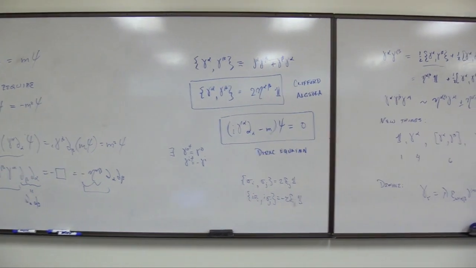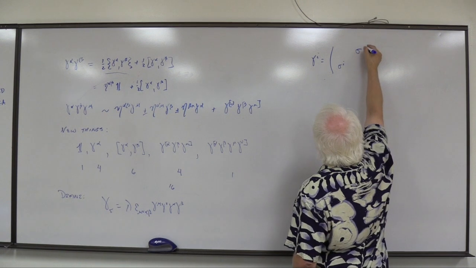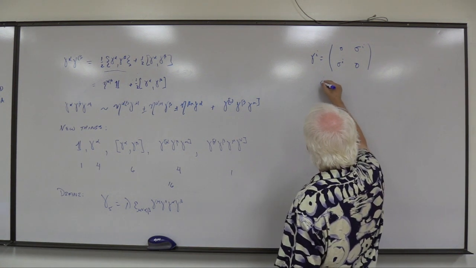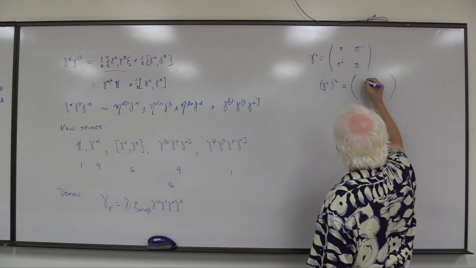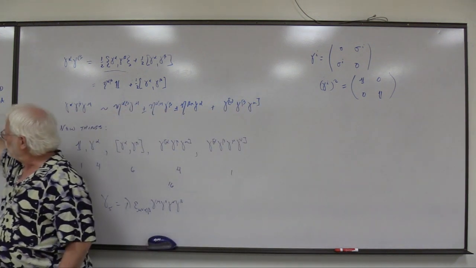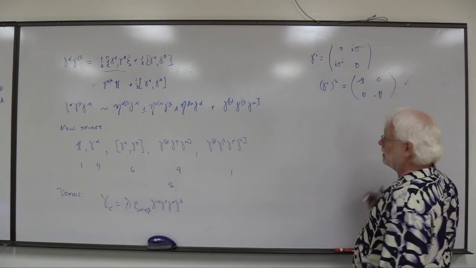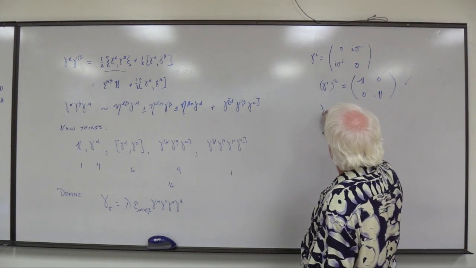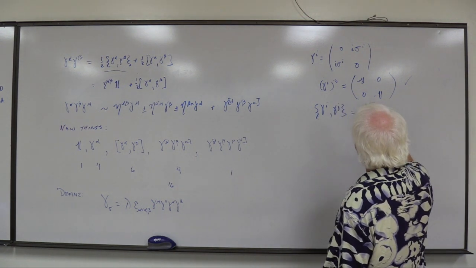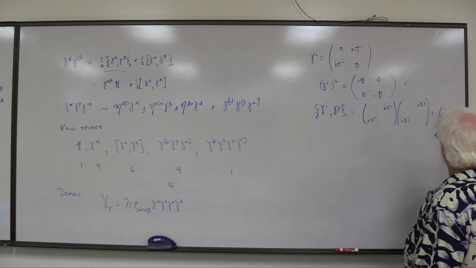Let's go ahead and work with a representation. Suppose we take gamma i to be sigma i, 0, 0. So think of it as 4 2x2 pieces here. We'll write these as 4x4s. Then gamma i squared is going to be sigma i squared, which is the identity, and then we get sigma i squared down here, we get the identity. But we need for these to be minus, because the metric is minus, so we're going to put i's here. And now we get minus 1, and that's what we want. We want minus the identity there. So if I look at gamma i anti-commutator with gamma j, that's going to be i sigma i with i sigma j plus interchange i and j.